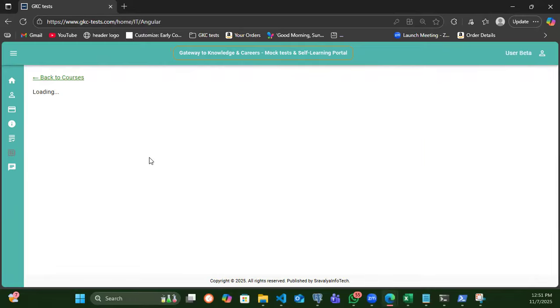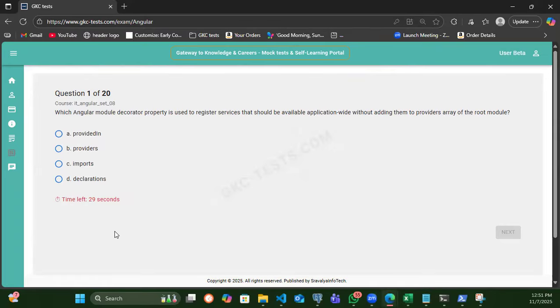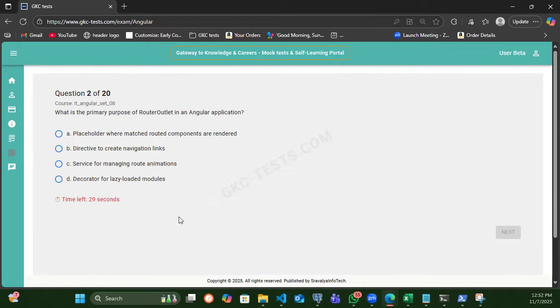In set 8, we'll see which Angular module decorator property is used to register services that should be available application wide without adding them to the providers array of the root module. Here it is providedIn. What is the primary purpose of router outlet in an Angular application?